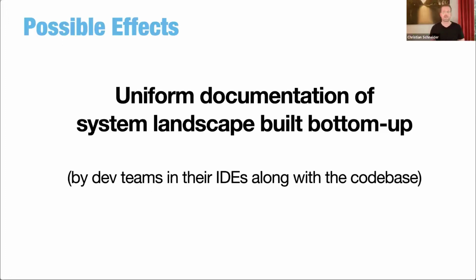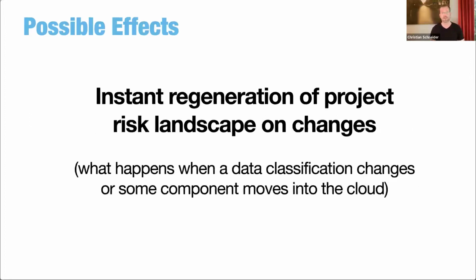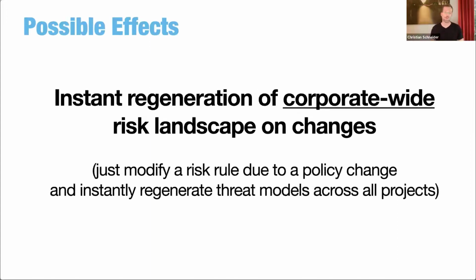And you can get a uniform documentation, hopefully, being built up of your landscape, bottom up. That means by the development teams, where in the IDE, basically they know the applications they're creating best. So it's where the truth lies. You can instantly regenerate all of that. So either if a data classification changes or you shift some component into the cloud, you can regenerate the result. Or you can do it corporate-wide.